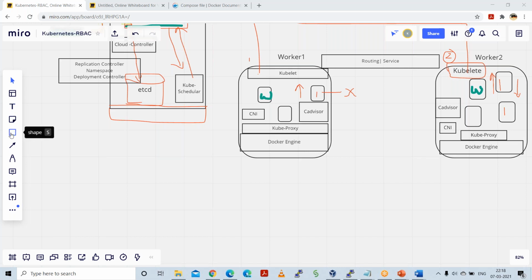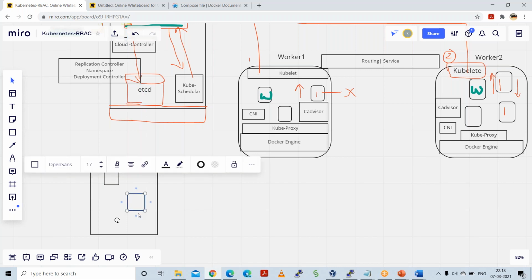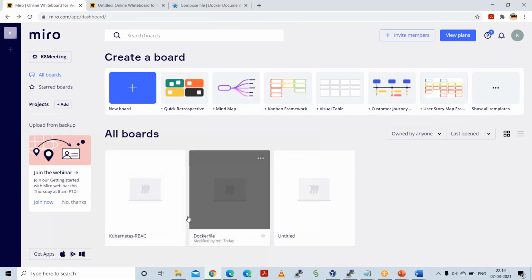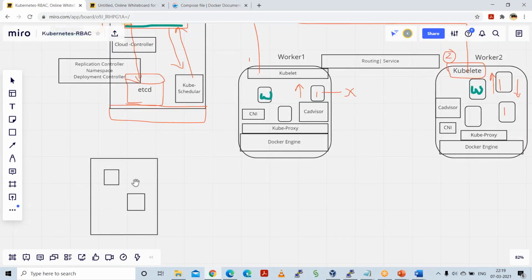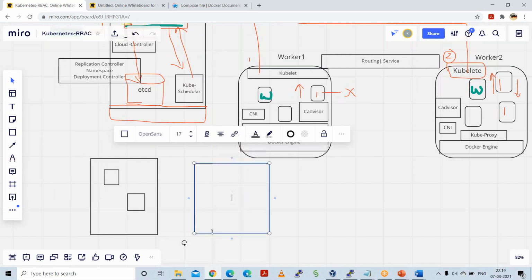Let me explain the concept. I think something is missing in this concept. This is your pod. You can have multiple containers inside this one, but they are different containers. They are not the same containers. When we have multiple containers inside the pod, they are not for high availability, because even if you have 10 containers, only one IP address will be assigned to the pod. So if you want to maintain high availability, you have to create one more pod with 10 containers.